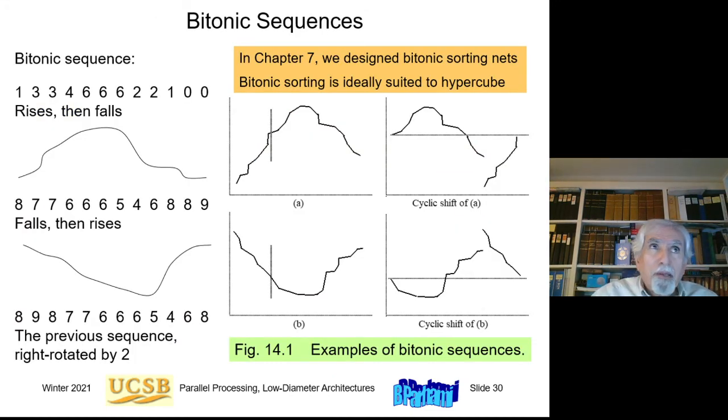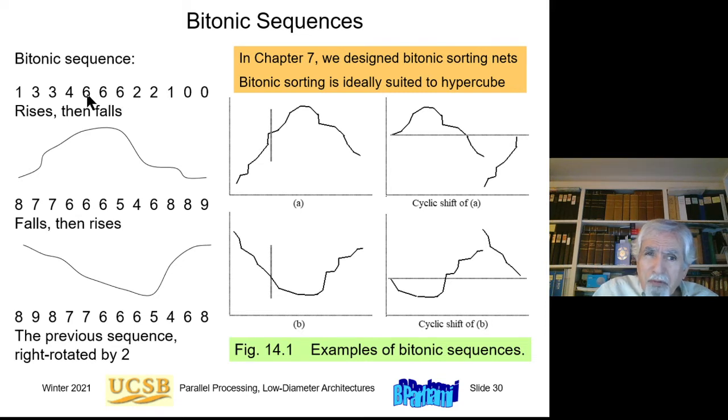Okay, so let's describe the bitonic sorting algorithm. What is a bitonic sequence? Well, to define a bitonic sequence, let's first see what a monotonic sequence is. A monotonic sequence is a sequence that basically varies in one way. So it goes up or goes down, but not both at the same time. For example, this part of the sequence from 1 to the last 6 is monotonic: 1, 3, 3, 4, 6, 6, 6. From one element to the next, we either go up or stay at the same value, but never go back down.